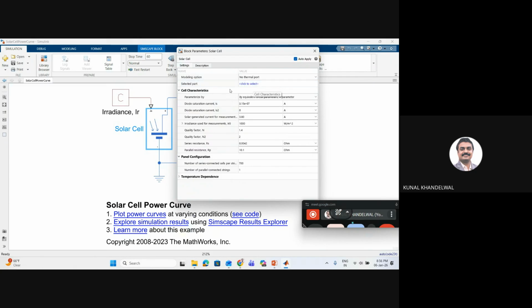If I want to take a battery component over here, I'll get the same option. That's the reason I mentioned battery. There are many such components. Even for a motor, for solar panels, for batteries, for different components, you can directly use the manufacturer data sheet from here.